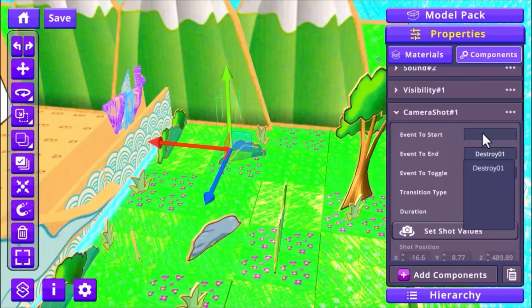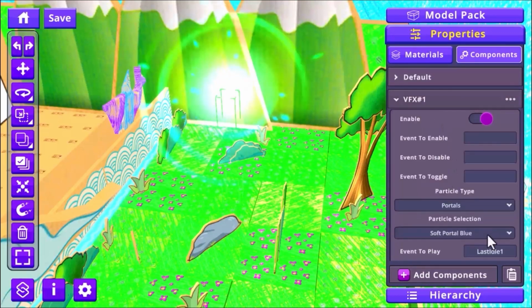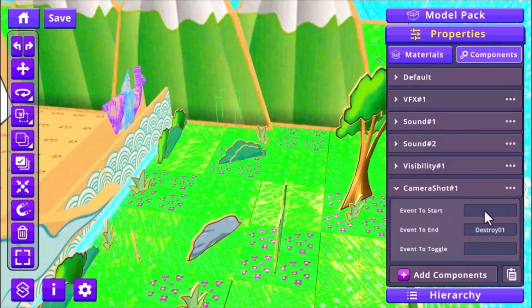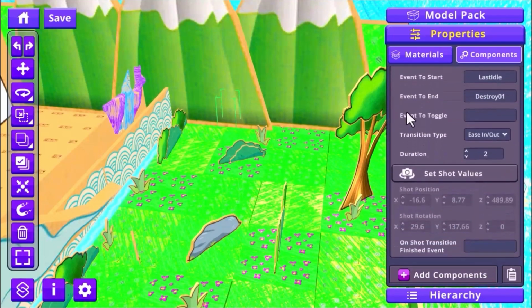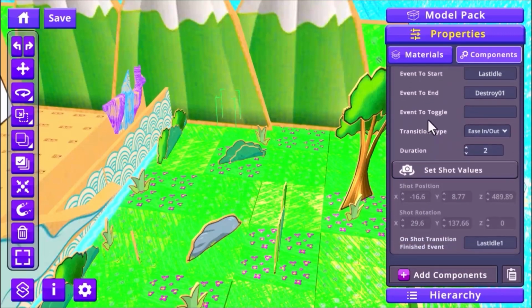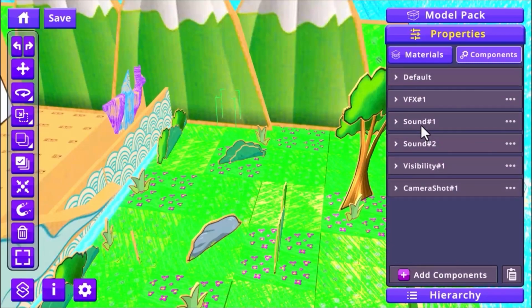All right, and also this didn't save. I call it last idle 1. I clicked enter. It should be last idle, and it should be last idle 1. All right. And I think everything is okay now, and let's check the effect during the game.